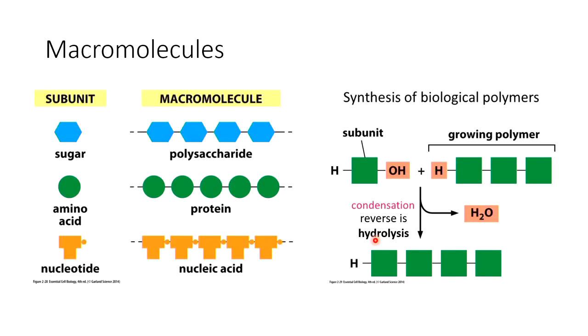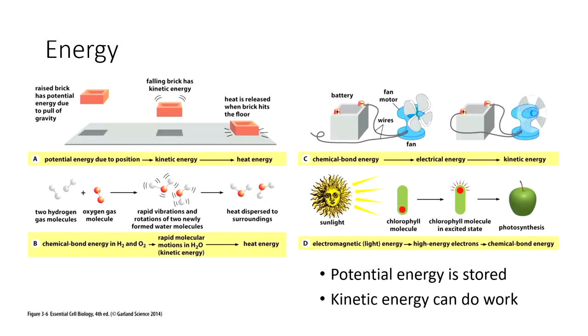Awesome. So the next topic that we covered was energy. I think this is a really great review slide for you to think about the different types of energy and how they're used in cells. I'm going to go through it briefly, but for example, A talks about how energy can be stored by the position of different molecules or items. Here it's the position of a brick and how there's potential energy stored in its position. As an analog for cell biology, think about concentration gradients, where energy is stored by having, for example, protons or other molecules in a concentration gradient, where on one side of a membrane you have a lot more and on the other side you have a lot less.